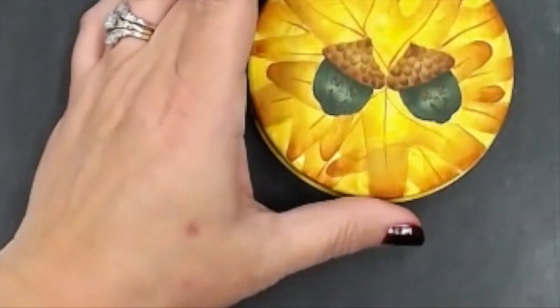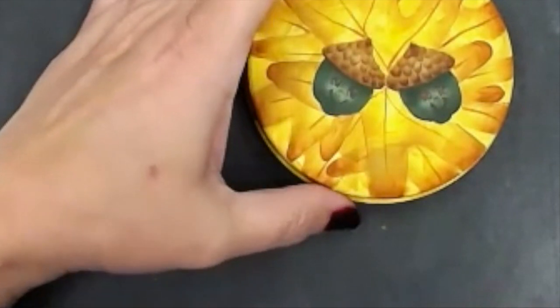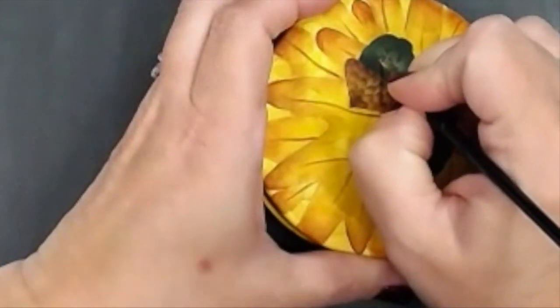If they don't show up, you can add a little bit of the honey brown. Maybe they'll show up a little bit better.